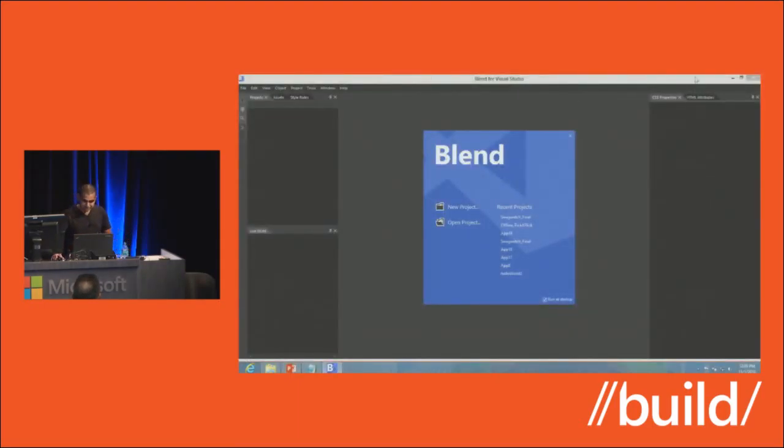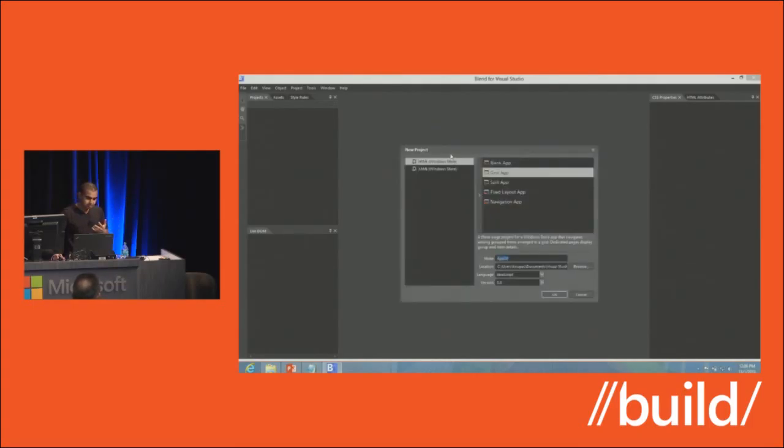So I have Blend running. Here, I just launched it. I'm going to create a new project. Because Blend supports both HTML and XAML and has a free version, you can choose which of the project types you want. Because we're doing HTML, I'm going to have the HTML node selected. We give you a handful of project templates. These templates give you a good starting point to build an application that is either blank, which is what we'll be doing, or something more involved, more representative of a lot of the Windows applications that you'll find in the App Store. So I'm just going to create a blank app. Let's call this one Hello World 3.